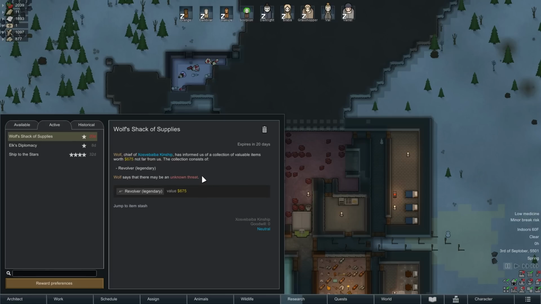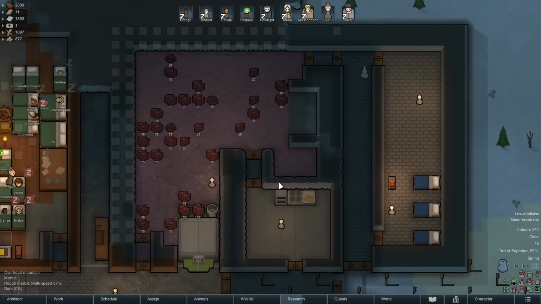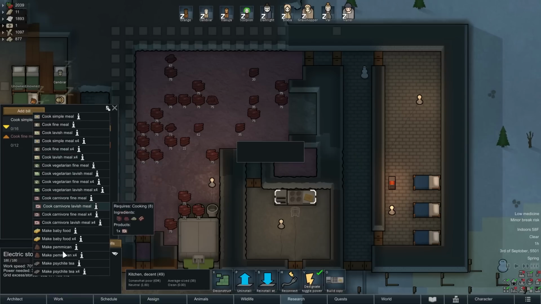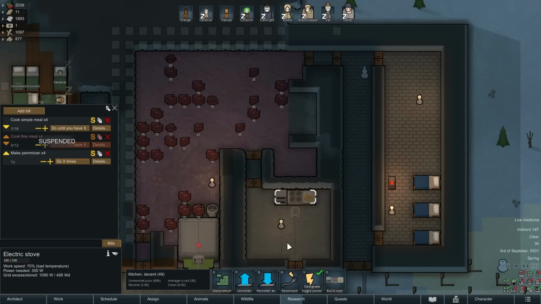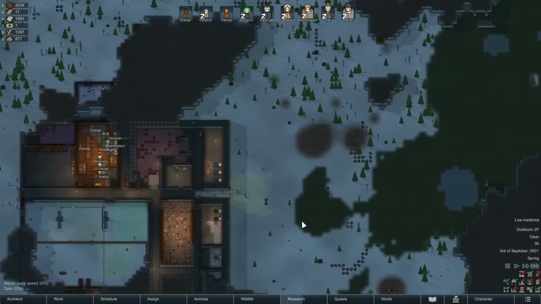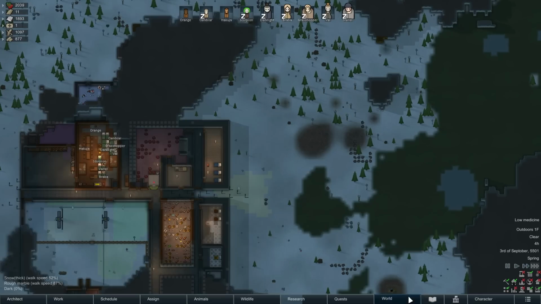There may be an unknown threat. Do we have pemmican? We do have pemmican. Or we can make pemmican if we want. We're making pemmican and we're going to go do that. Do we need plant matter in order to make pemmican too? We do. If I had survival meals. How many days do we have to do this? Might put this on my... Okay, we have 20 days to do it.